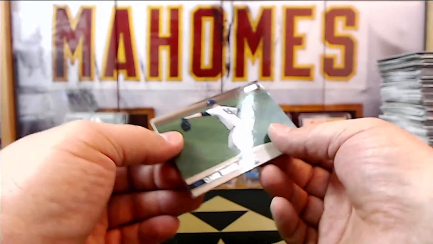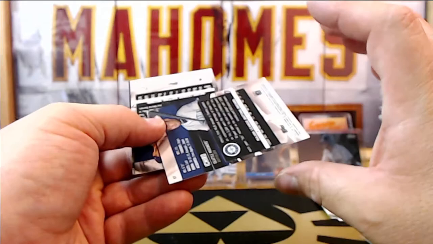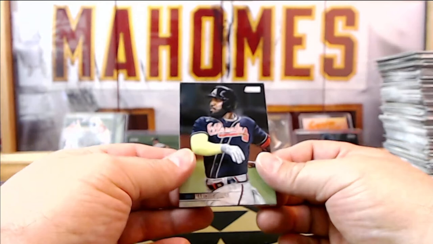Ooh, we got something good in here. Casey Mize rookie. What is this? Stadium Club Chrome. Ichiro. Seattle. Ichiro Chrome. I think we only had two Chromes and eight blasters. We had an Evan White in the first one for Seattle. And Kevin Kiermaier, Sepia, our final card. Boo. Not the best card to end it on.